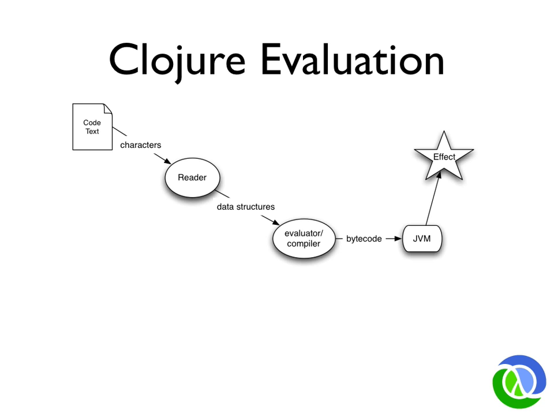And it compiles it, and in the case of Clojure, it is a compiler. There are actually many Lisps that are interpreters, and many people believe that Lisp is interpreted. It's certainly easy to make an interpreter for Lisp that would take those data structures and, on the fly, produce the values they imply. But Clojure is a compiler, and in particular, Clojure compiles those data structures to Java bytecode right away. There is no interpretation in Clojure. It produces bytecode just like javac does.